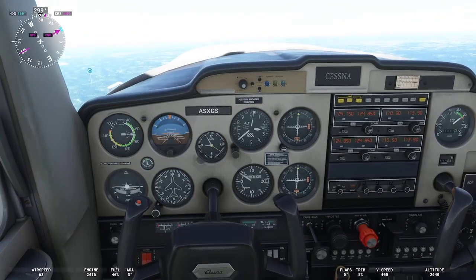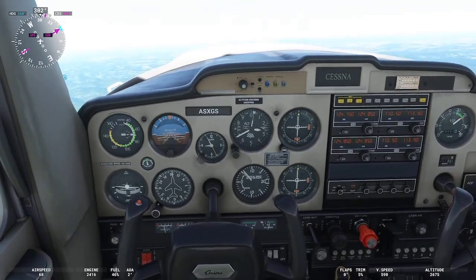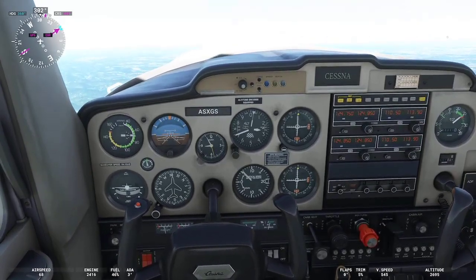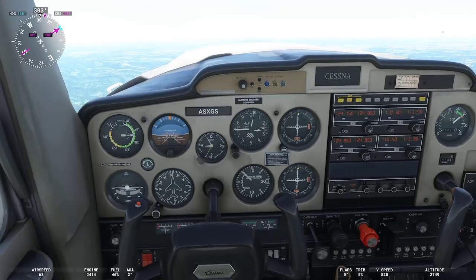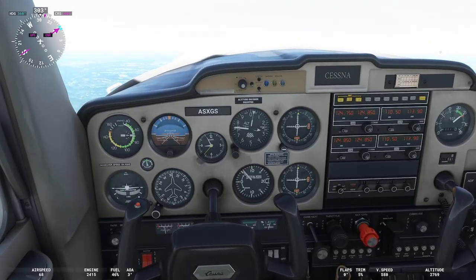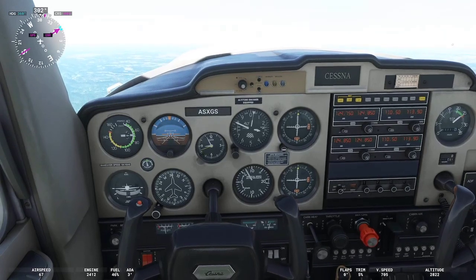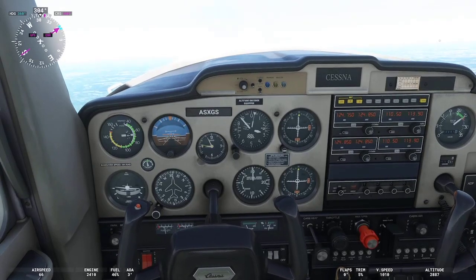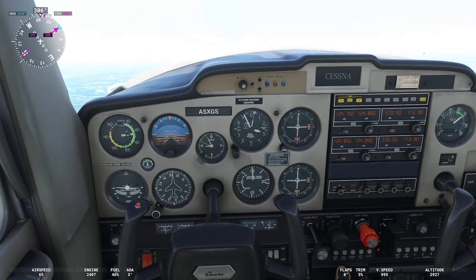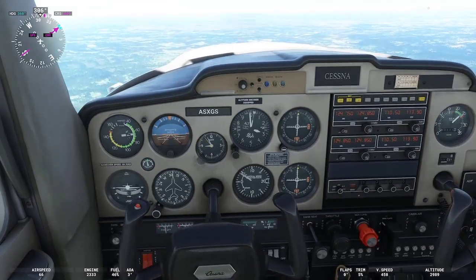The other thing is, in slow flight, when you start to slow down, your controls tend to get mushy, not as responsive. And about a stall, not only will you hear the stall horn, but the plane will start to vibrate. You'll start to feel some buffeting because the airflow is separating from the wing, and it's bubbling and churning. That vibration is also a sign of an imminent stall.